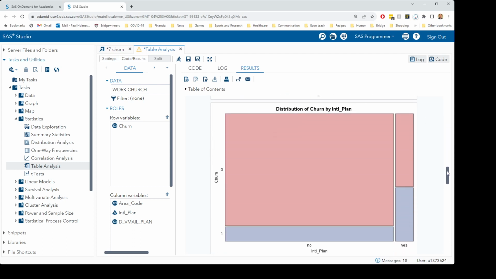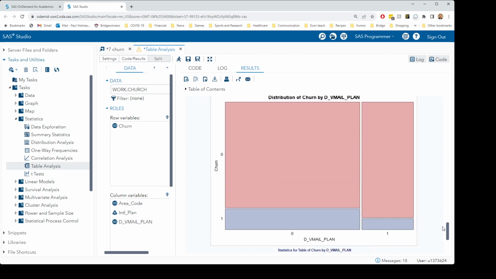But if we have a look down at our next one, international plan, now we've got a big difference in the ratios. Most people don't have an international plan, that's the width of this box, but the height tells us what fraction of these people are churning. This is saying that the people who don't have an international plan, relatively few of them are churning. For the people who do have an international plan, lots of them are churning, almost half of them, which looks ridiculously high. But that suggests that international plan is going to be a good variable for us to use to try to predict people who are going to churn.